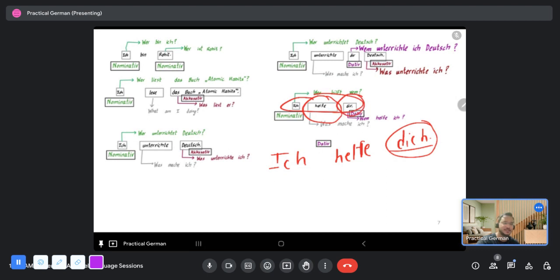You know what I'm trying to say? There are some mistakes where it's fine if you make them, but if you're using the verb almost every day, you could talk to a client of yours, and a colleague says, can you help me? Someone tells you, can you help me? It's such a common verb. You should know that when you use helfen, the object will be dative.